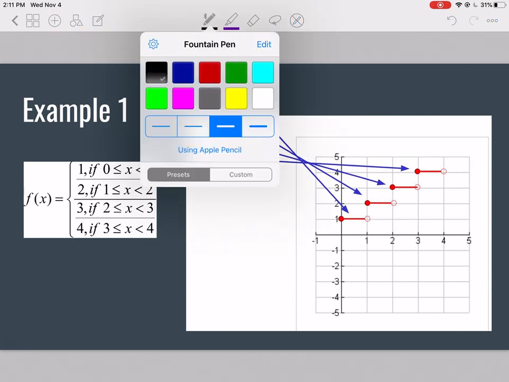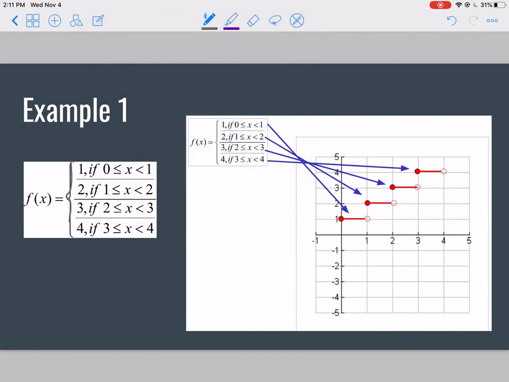Here's one example. So we've got f of x equals 4 equations right here. The constant function 1, 2, 3, and 4 for these different domains, okay? So notice it equals the constant f of x equals 1 right here from 0 to 1, not including 1, and then changes to 2, and then changes to 3, and then changes to 4. So that's kind of why it looks like that staircase, just because of the behavior here, that it's all constant functions, 4 of them, and all for these limited domains.